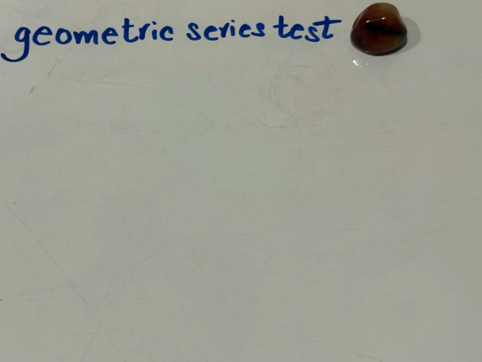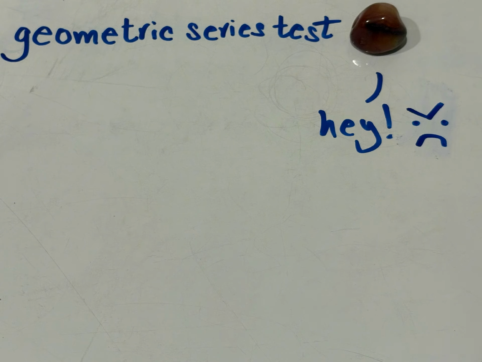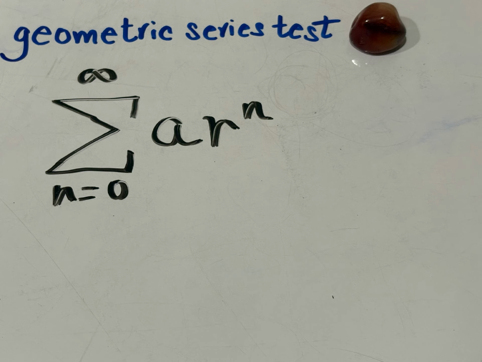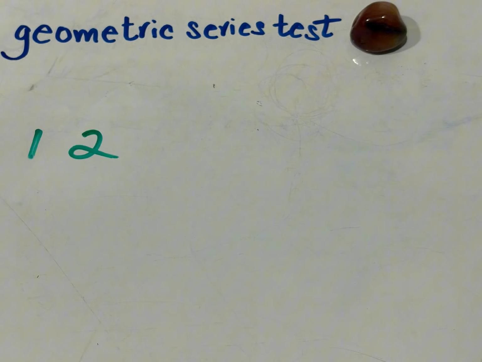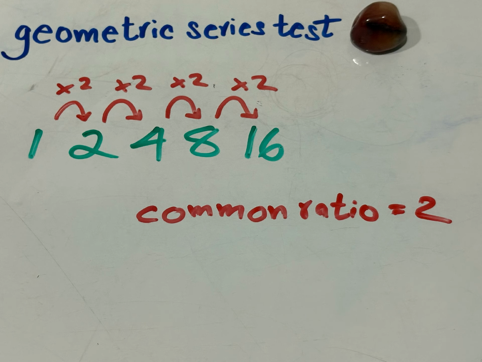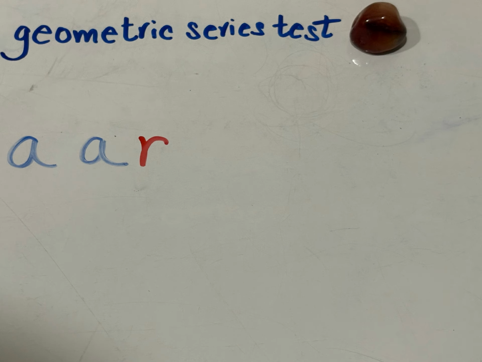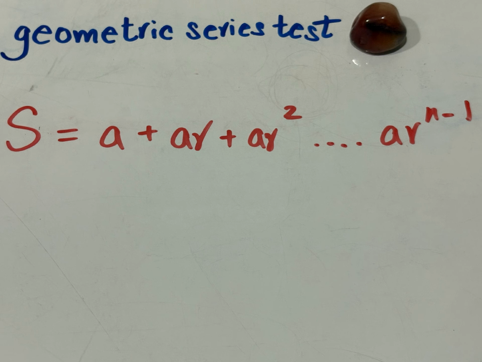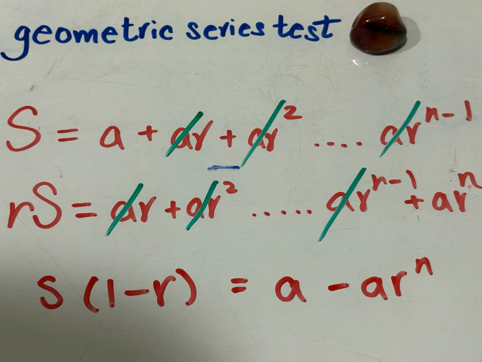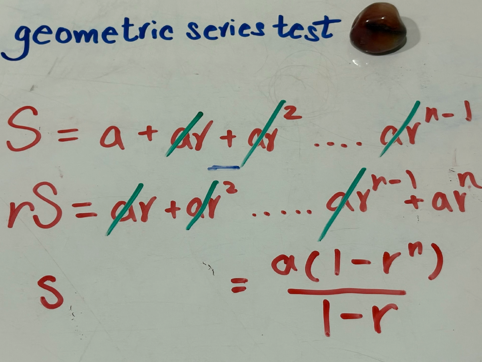The geometric series test is next up, and although it may not be a test, for all intents and purposes, it will be here. But first, a quick primer on geometric sequences. A geometric sequence is a sequence where every subsequent term is multiplied by a common ratio, r. So if the first term is a, then the second will be a times r, the third will be ar squared, and so on. Doing some Gaussian trickery on this series can help us determine the sum of a geometric series. But does it converge or not?